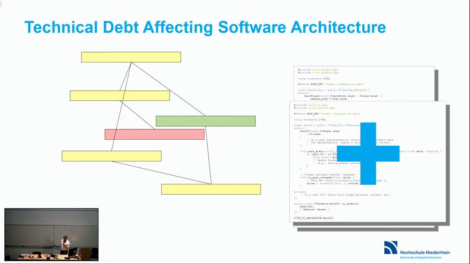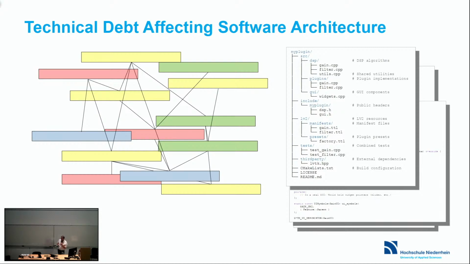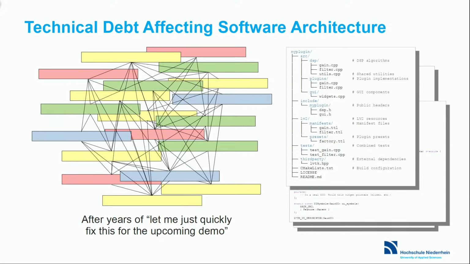We eventually decide to organize the source code via a file hierarchy using folders while extending its features. And we may have to rush feature additions or need to quickly fix issues in order to make the plugin work for the next demo, for example, at the Linux Audio Conference. And if we jump in time and look at the architecture after years of accumulating technical debt, we end up with a structure referred to as big ball of mud or spaghetti code due to its appearance.